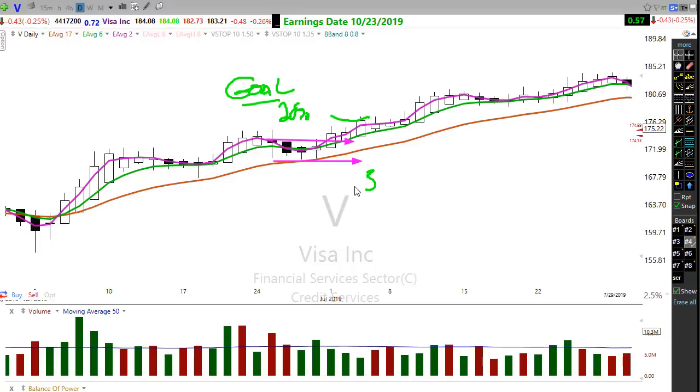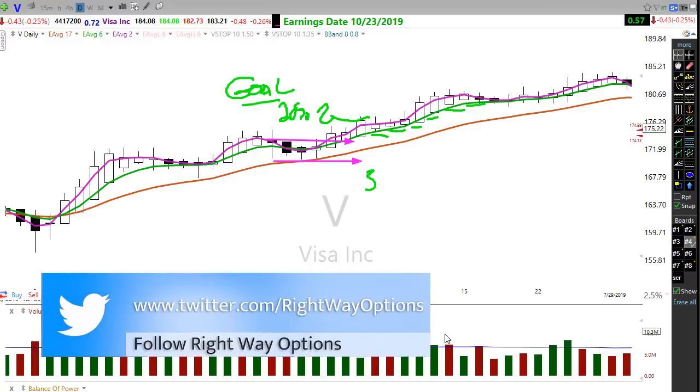Now, if I had a three contract trade on here, this is exactly how I would trade this. I get my goal up here around 20%. I would close two contracts. And then after the end of every one of these candles gets formed, I would adjust my stop loss, adjust my stop loss, adjust my stop loss, until I've either reached a point where I'm getting nervous because I've got so much money in the trade, or the stock reverses and stops me out.